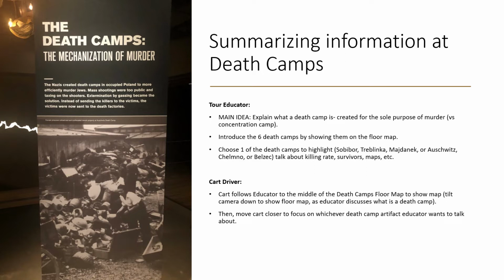For the most part, however, most of your groups are not going to have heard of death camps or know the difference between a death camp and a concentration camp. They might not have even heard the word Holocaust. In that case, it is probably going to be better for you to choose one of those quote-unquote pure death camps, one of those Operation Reinhard camps like Belzec, Sobibor, or Treblinka, because they are a very clear example of what a death camp is. By choosing one of the death camps to talk about, you can very well give an example of what a death camp is without having to explain all 6 camps.